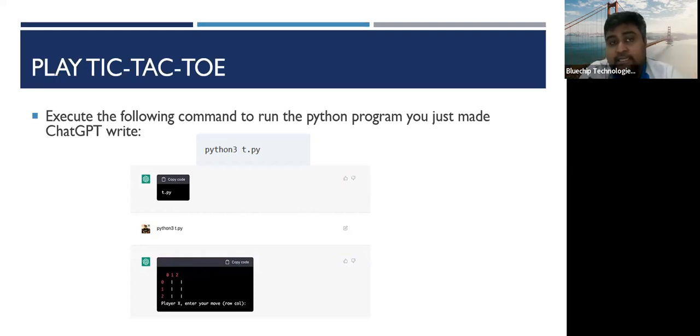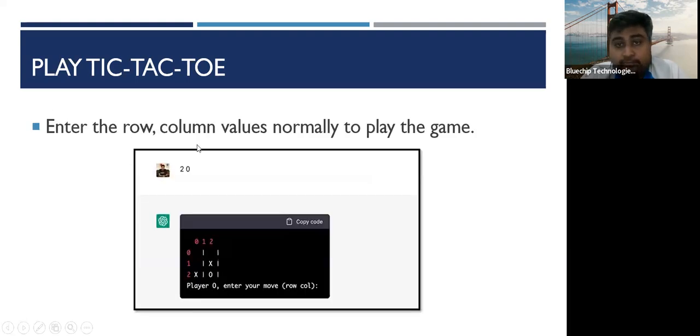That's another advantage. Let's say you, as a programmer, want to find sample source code for a certain problem. If you depend on the available websites on the internet, the answers are different and their coding skills are different. But here you get the same standard because it uses the same single language model. So you'll get the same standard all the time in your response, right? So you can see how ChatGPT helps you do that. And then you can use this to play the game. It's another use case like this. So you can ask ChatGPT here, right?